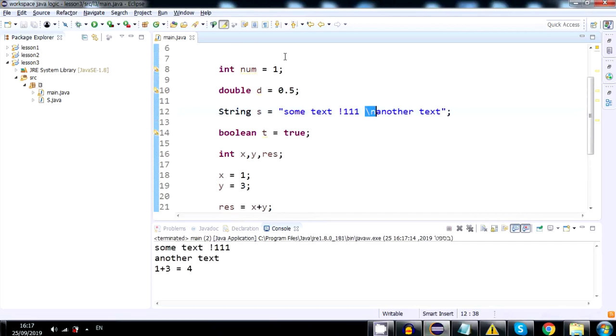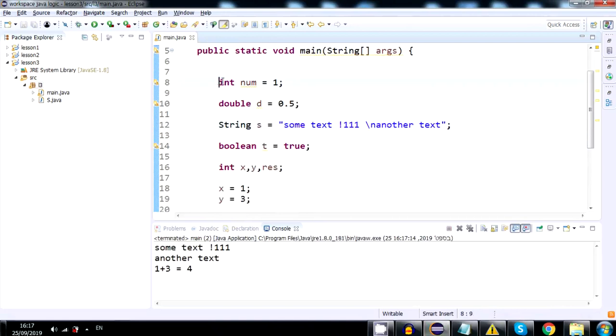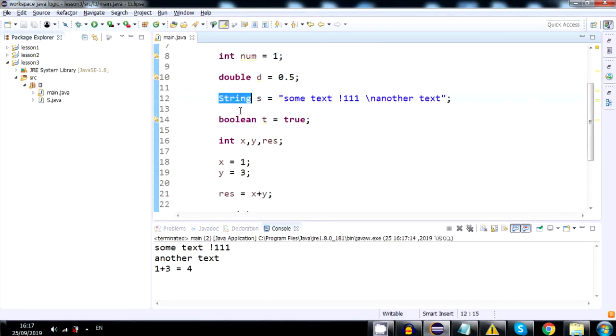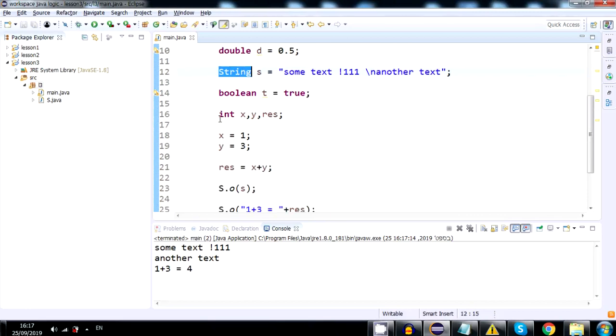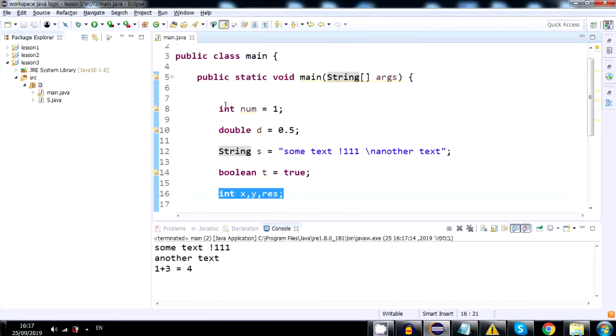Okay, and that's it for this lesson. I've shown you the anatomy of variables. We've shown you the double data type, the string data type, the boolean. We've shown you how to declare variables. Usually a good practice is to declare all your variables at the top and then use them.